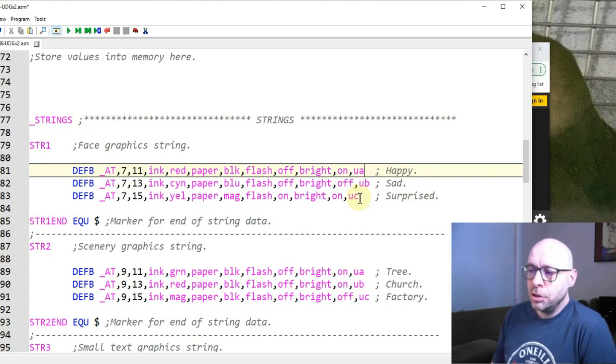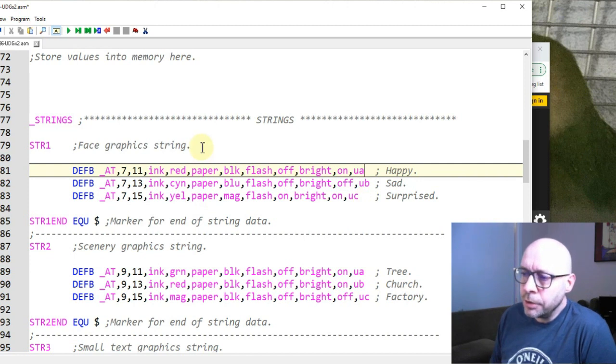So why do we need to know A, B, and C? The reason why we need to know that is because the computer still has that limitation of having only 21 different locations where we can assign a set of patterns for user-defined graphics. So we can only have 21 different characters assigned at any one time.